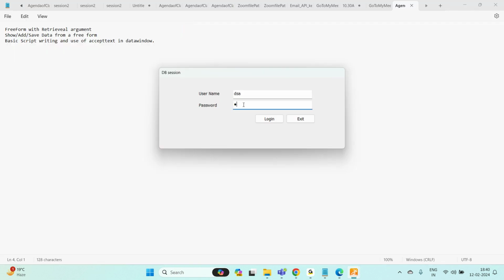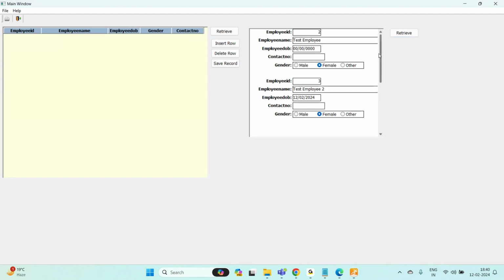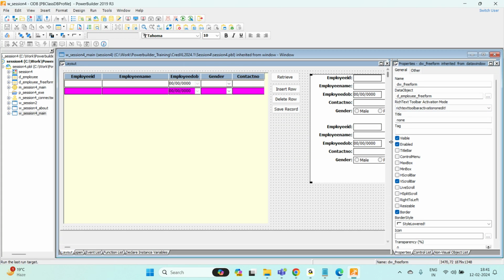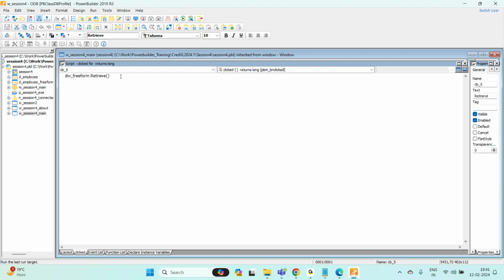DSA, DSA, retrieve. You see all records are here. See, I was saying the window is coming blank at runtime, because we have written retrieve here.